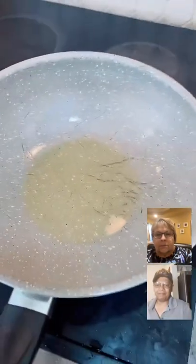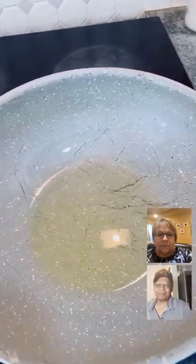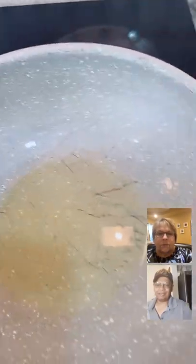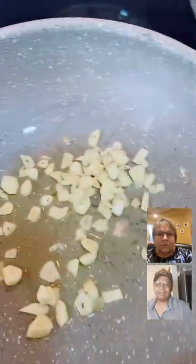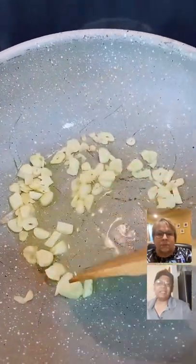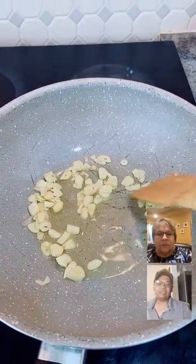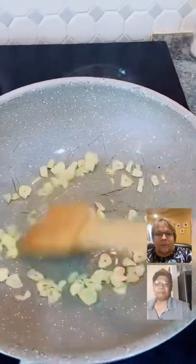Let's go. Okay, that one's going to be better. Okay, I want to add the garlic. I want to saute the garlic. You have to be so careful. That's 10 cloves of garlic, right? Yes. So you have to mix it over here.